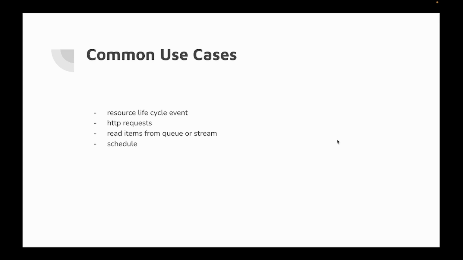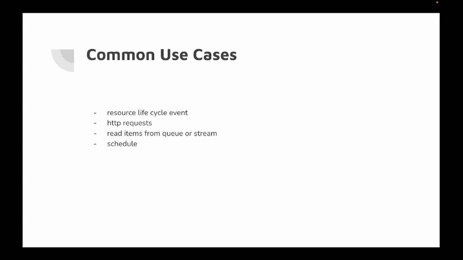Let's look at some of the common use cases as to when you would like to create a trigger, or what type of trigger you would want to create. We will look at 4 such use cases. The first one is resource lifecycle events, meaning we want to invoke our Lambda function whenever something happens with our resource. For example, you have an S3 bucket, and if someone adds an image to it, you want to invoke your Lambda function so that it does some sort of processing. Or you might want to invoke a Lambda function when you add something to your DynamoDB table. So basically, it is based on the resource, if there is any change to it.